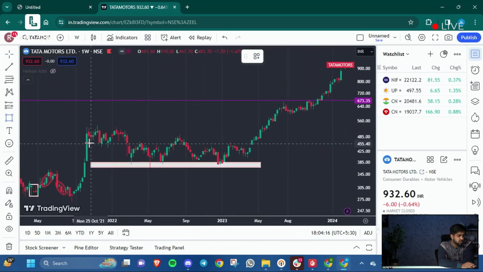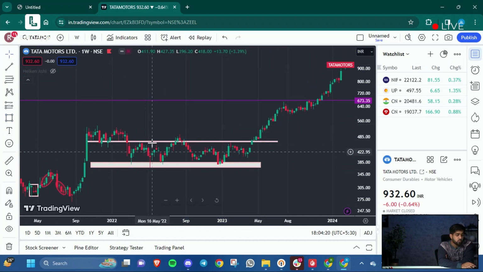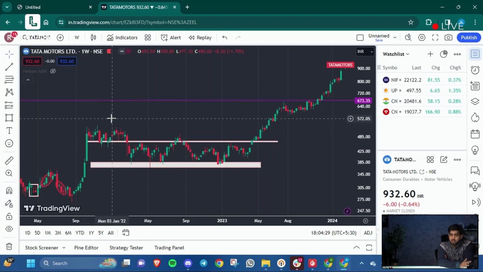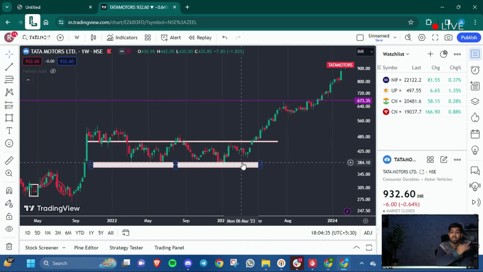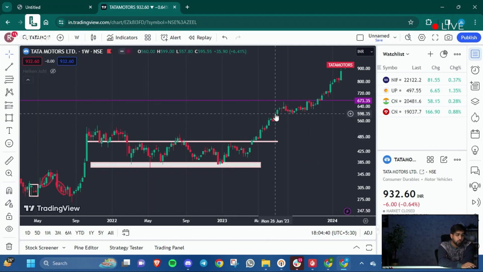This is a good resistance level, yes or no? सही resistance level है ये? It was earlier the support level and then it was continuously a resistance level, yes or no? Can anyone, again, every one of you type in the yes? Yes, it is the good resistance level over here. Now what happens when the resistance level gets broken? Breakout happens. Now अगर इस breakout के ऊपर भी पकड़ते, then also it was good. Okay?